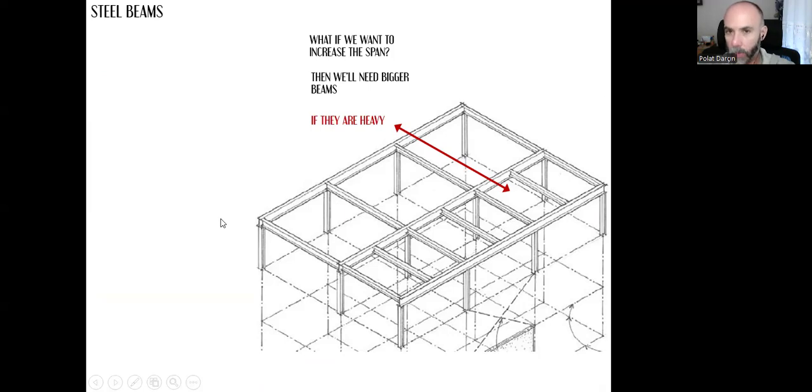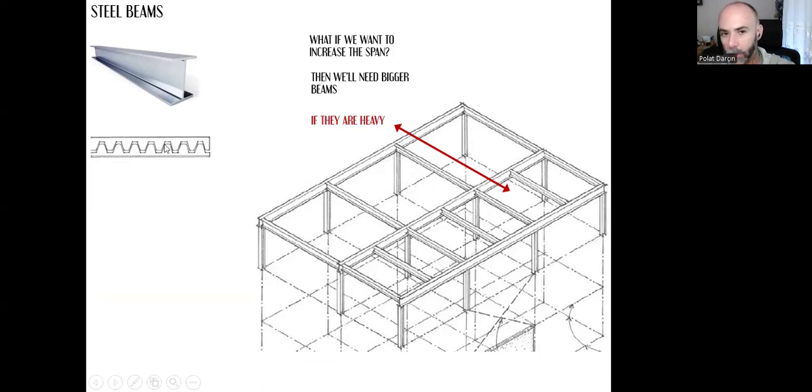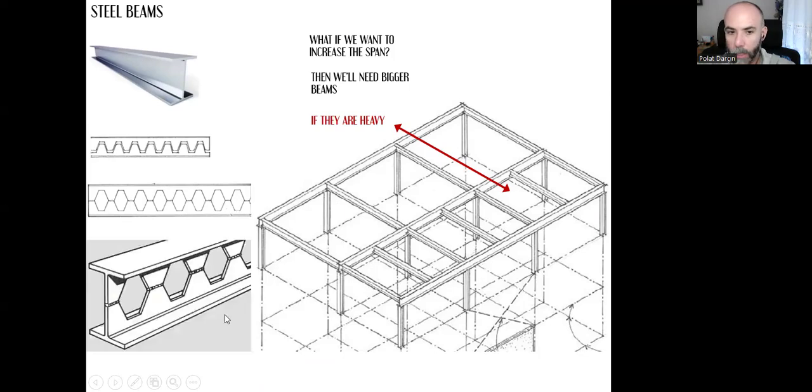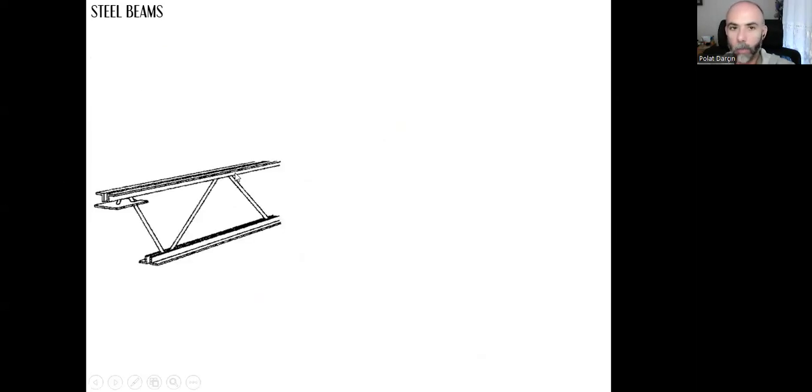There are some other ways to make lighter beams. So instead of this very heavy and very big beam, I can have this one and cut it in this trapezoidal shape into two half pieces and reconnect it by welding at these points like that. So I will have a bigger height. I can have a bigger span, but with the same weight, without increasing the weight. These are called castellated beams, or in Turkish we call kastel kirişi or petek kiriş.